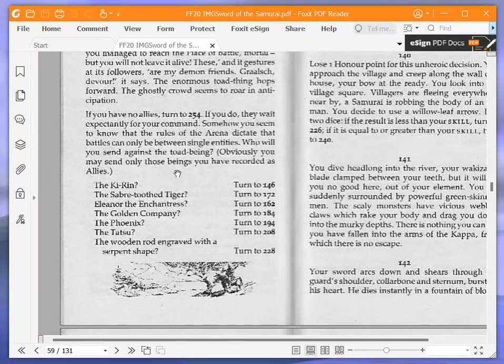Okay. Firstly, yes, it should be whom will you send, because whom is the object of that sentence. So when the unknown person is an object, it should be whom. The you is the subject doing the verb. Will you send? That's the verb and the subject. So we ask, whom will you send? You will send me, me being the object. So the object of I would be me, and the objective form of who is whom. So it should be whom will you send against the toad being.